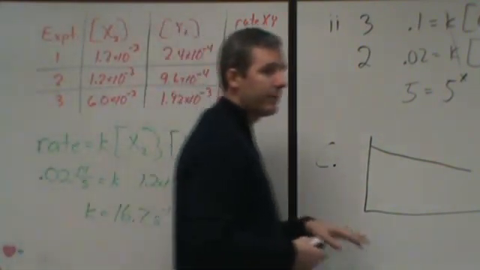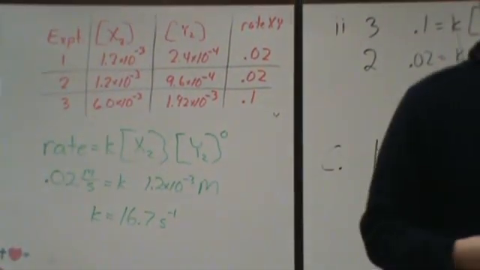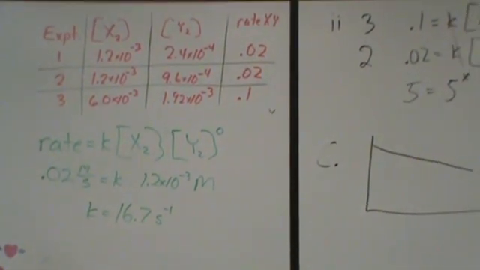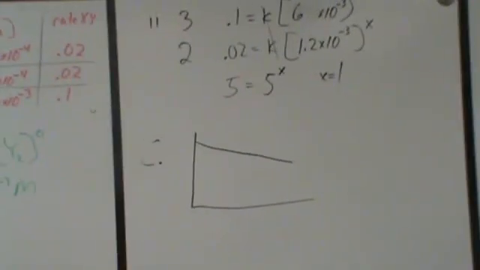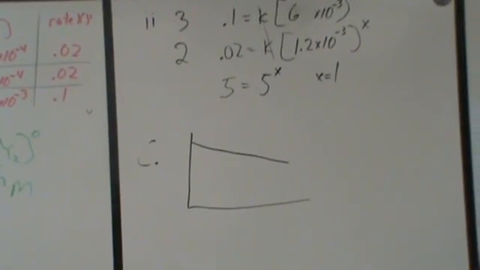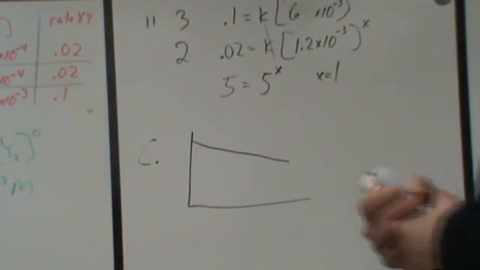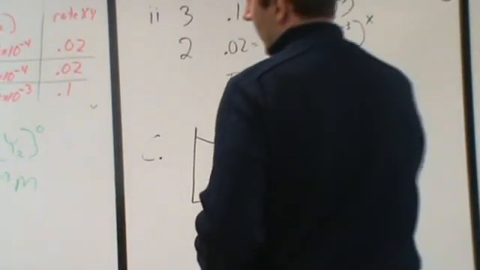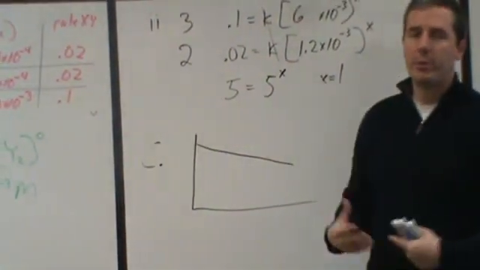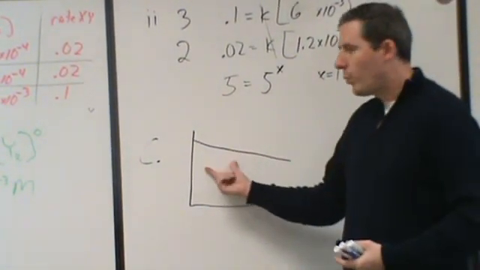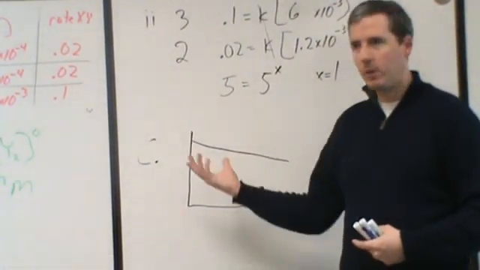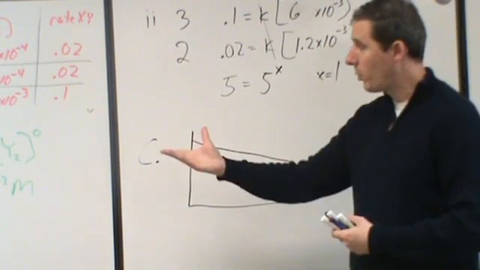Then in part c, it gives you a graph. So in part c, it says, what would you label with your graph if you're given this? And that's mostly getting at the mathematics behind this. So if you look at the calculus behind this, and you integrate these equations, you can come up with an actual expression of concentration versus time. And there's a way to get concentration versus time that will give you a linear result.